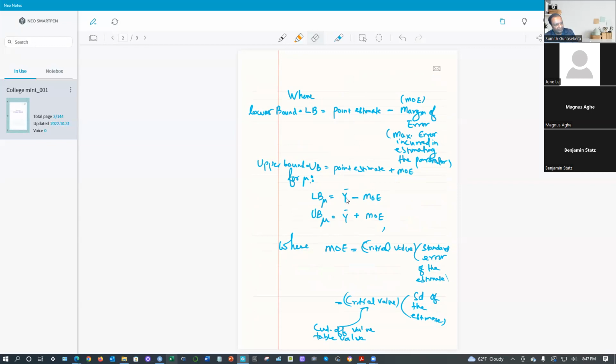Point estimate is y bar. Margin of error I split into two parts. The maximum error that can be incurred in electronics, electrical, chemical, mechanical components manufacturing, they're going to keep this margin of error up to a certain value. We cannot exceed more than that. Then we're not going to send that one outside for sale.